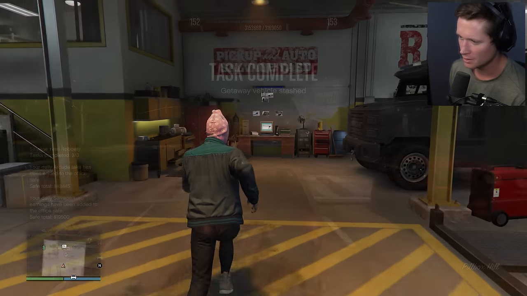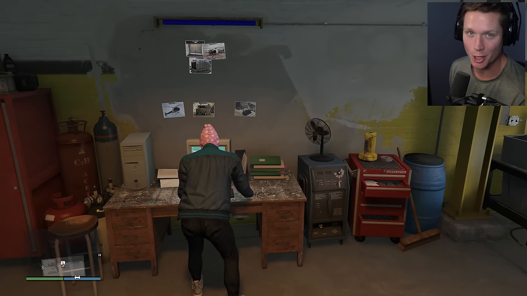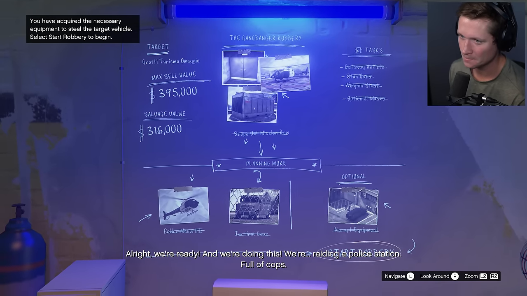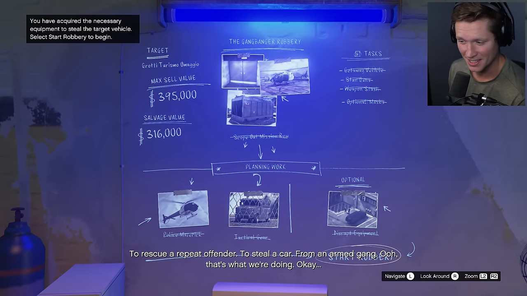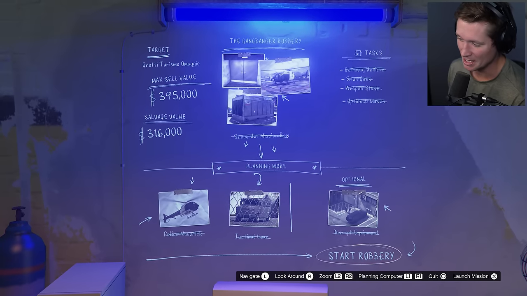And there we go. Take a look at our computer. I think we're ready for the heist, bro. Hope we're going to be able to do this on our own. We'll see. I don't know. Sometimes these can be crazy. We're ready, and we're doing this. We're raiding a police station full of cops to rescue a repeat offender to steal a car from an armed gang. Whew. That's what we're doing. Okay. Seems like a great idea, so let's go ahead and start the robbery.